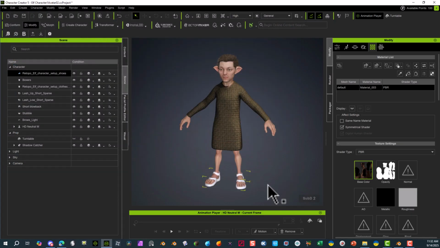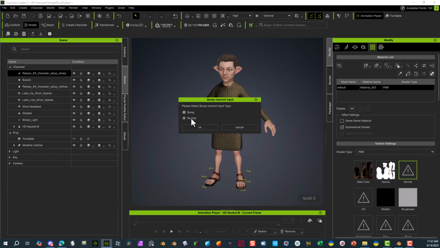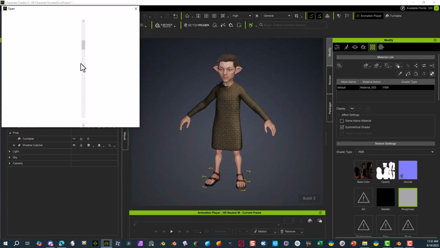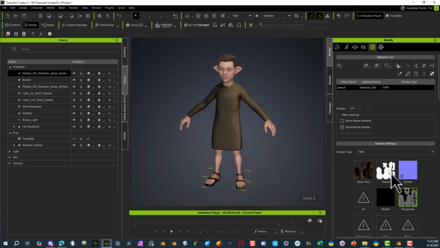Again, this is not as high resolution as the other one. We can go normal, footwear normal, open, and we make this into a normal map, and then roughness, same thing, shoes, the footwear rough. And that's pretty much it.